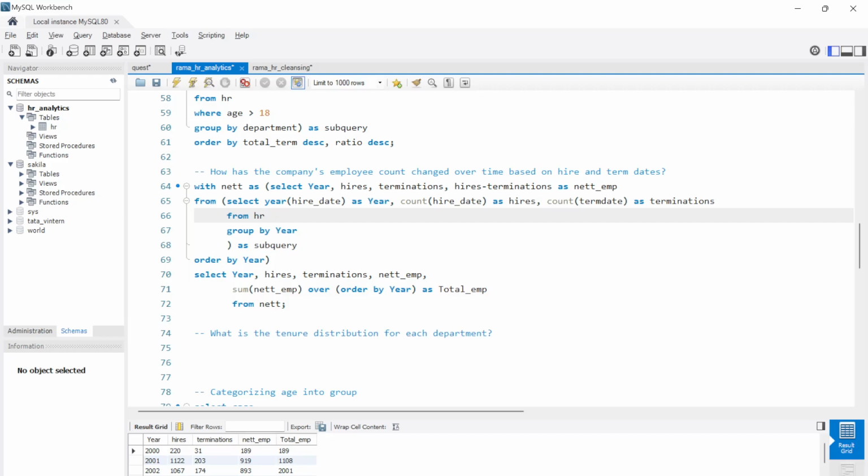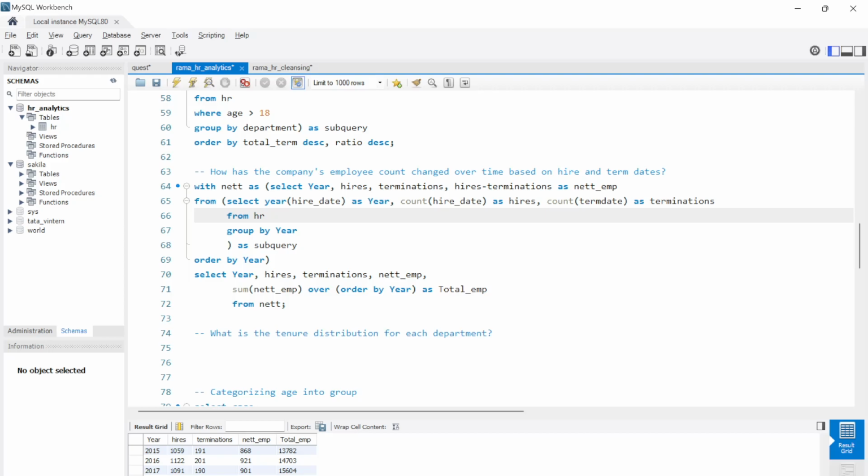So you can see from the data from 2000 until 2020, I'm using a statement to look for the data, the net employee.